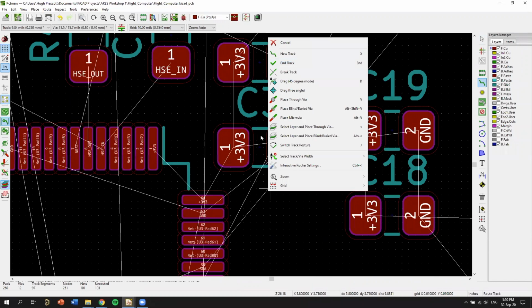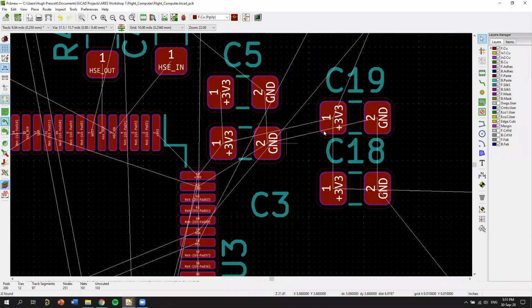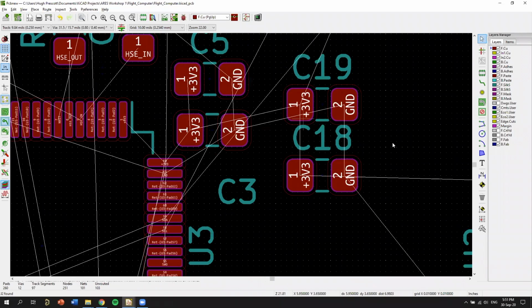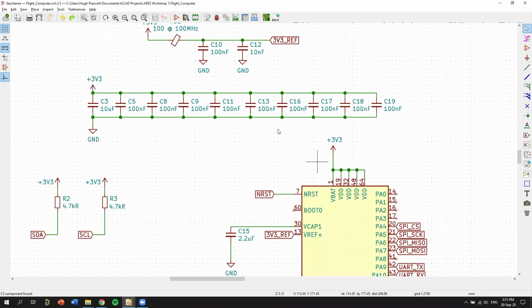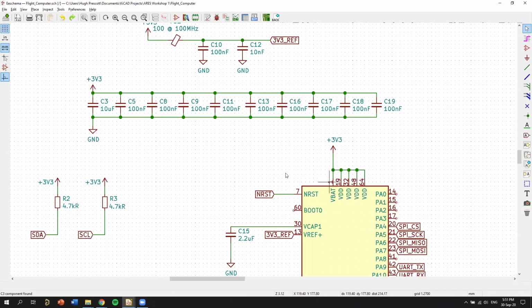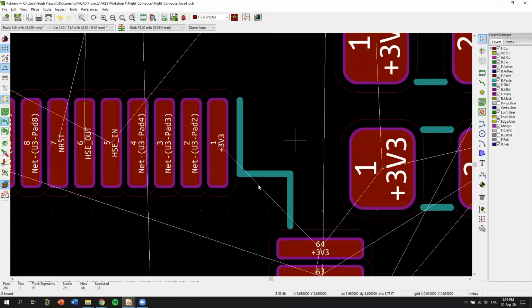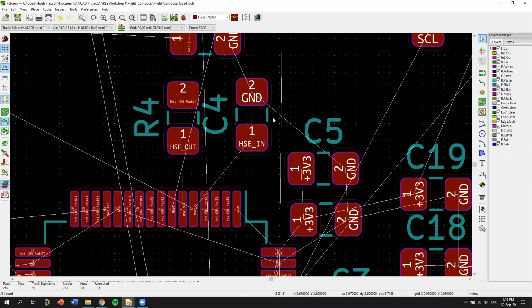Wait, C3 and C5. C3 and C5. What's C19 and C18? C18, C19. Oh yeah, and they'll probably get a VBAT as well. VBAT is number 1. So we got 1 and 64. Okay, cool. So let's move these over.